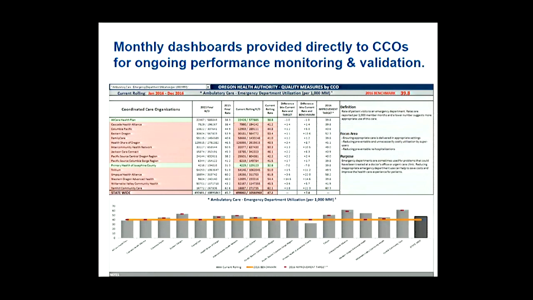So they can, for example, look at the adolescent well care visit measure that I mentioned earlier. And they can see all the people that should be receiving a well care visit, all the adolescents. And they can see the list of people who haven't received those, and they can develop a targeted process to do outreach for that set of individuals and make sure that they receive that well care visit.